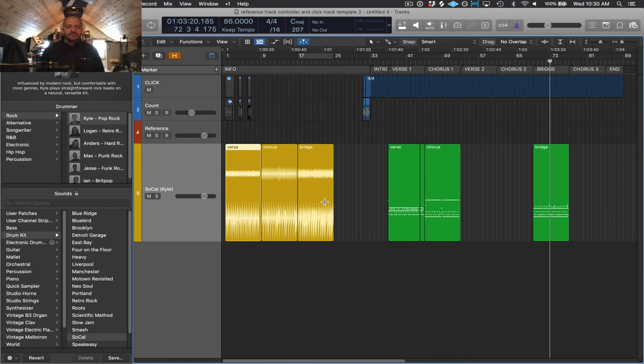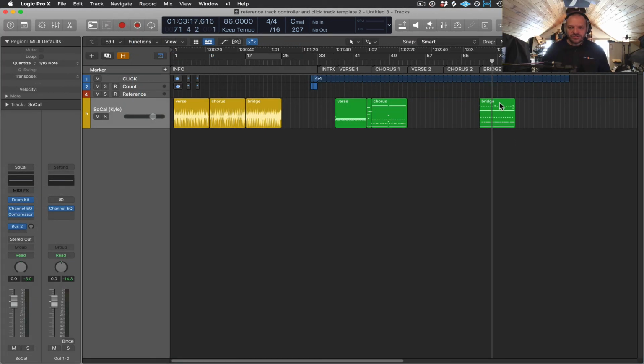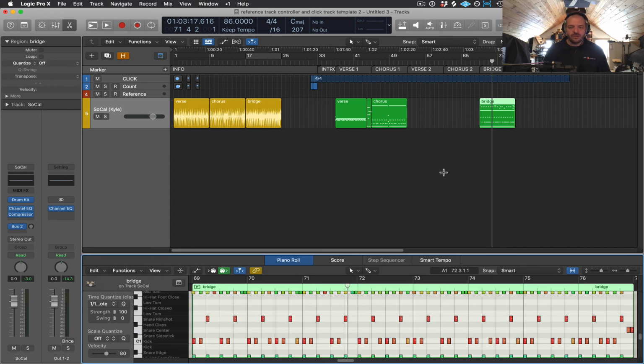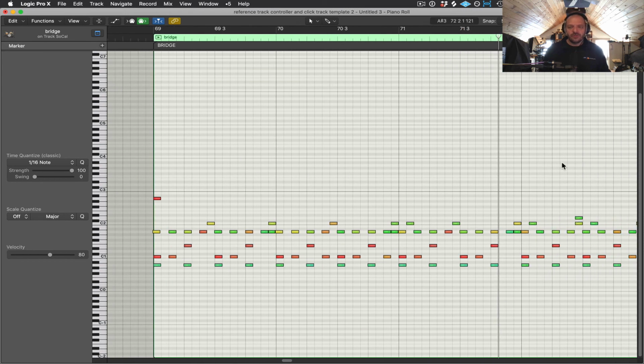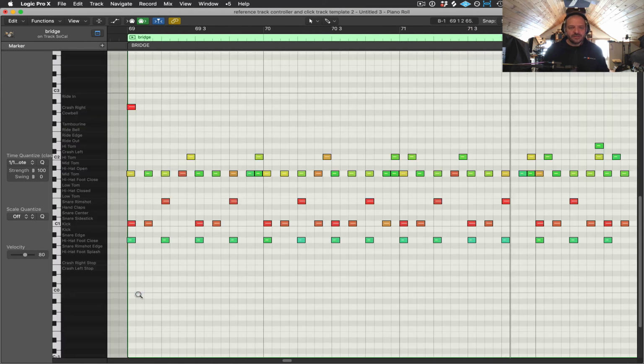One of the ways I wanted to edit the bridge drum groove is to have the kick drums come in on the quarter notes and then have the bridge build a little bit. So let's double click on that to open the piano roll below. Or if I'm using one of the LCBC templates, screen set 5, so hit 5 on your computer keyboard, will open up a bigger view of the piano roll. And let's zoom in a little bit on this.